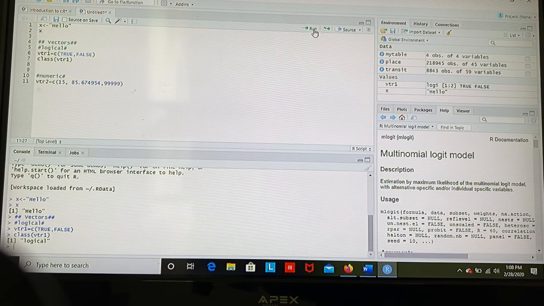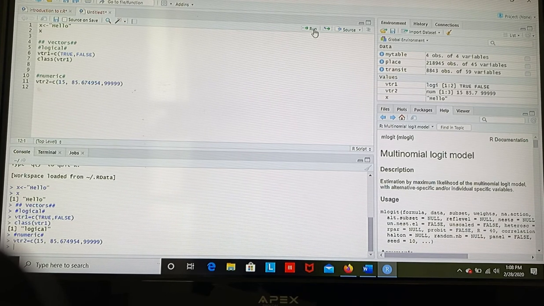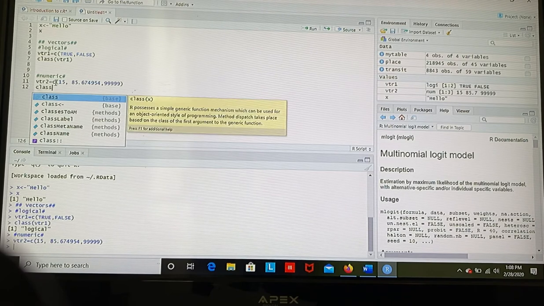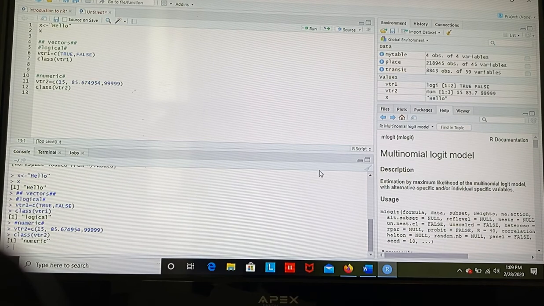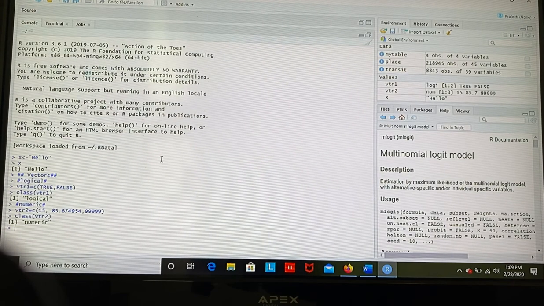I'm going to run this, and I've successfully created that vector. So I now proceed to check the class of this vector, vtr2. Again, R tells me that the class of that vector is numeric, which is the second class of vector.